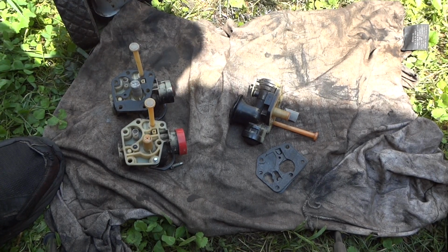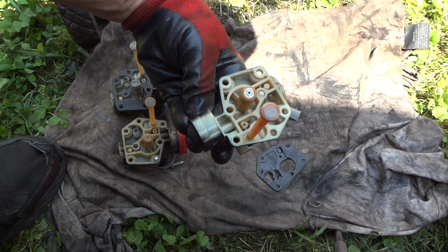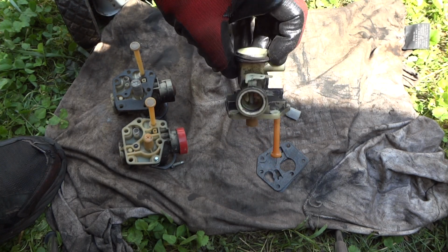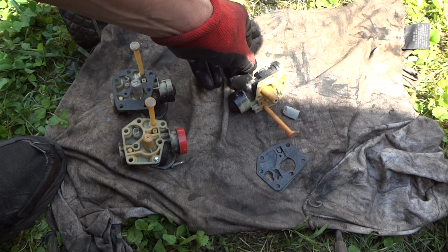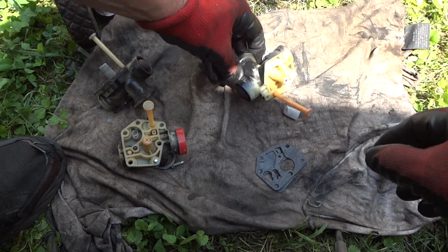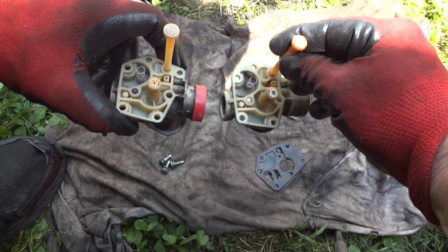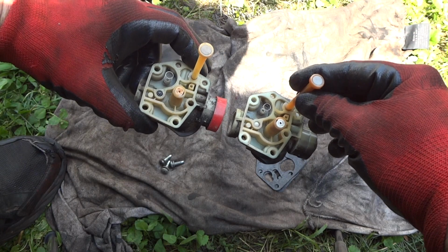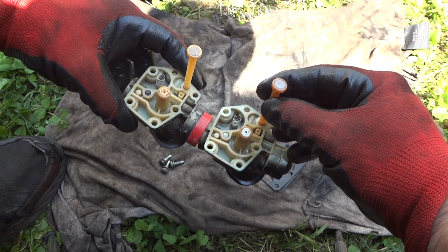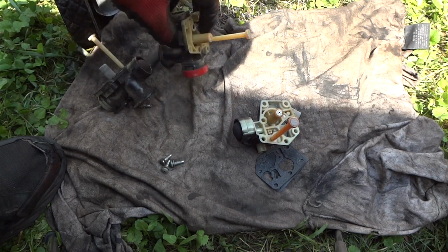Alright, we've popped the carburetor off of this, and I see no cracks whatsoever. I did see a little bit of water in that gas. I don't know how that got in there, but there is that. The screen looks good. Here are 2 other carburetors I had for parts. I see nothing missing. Everything is exactly like it should be.